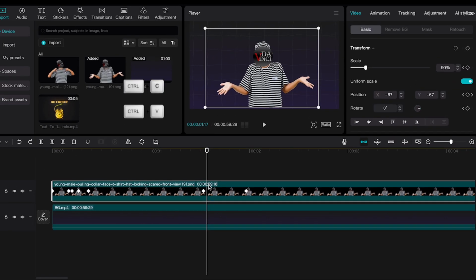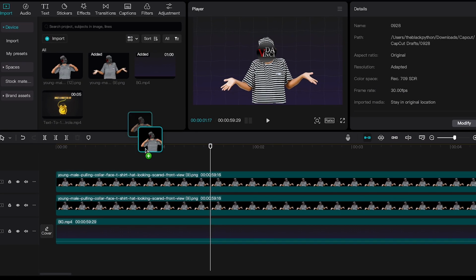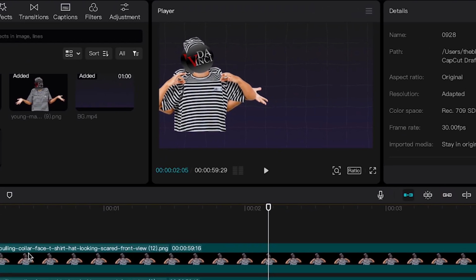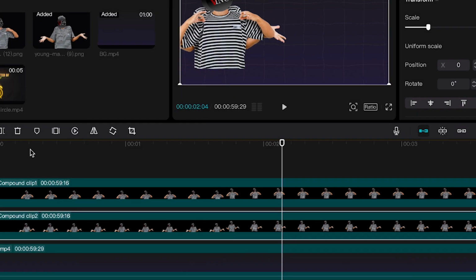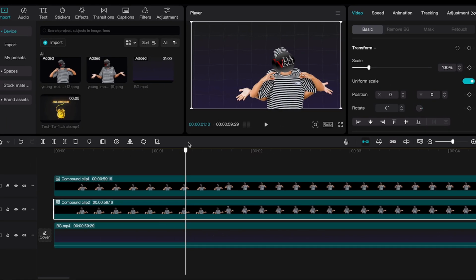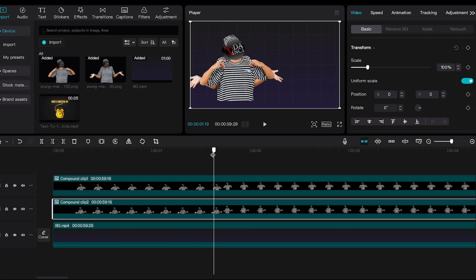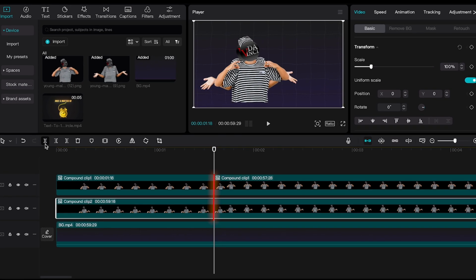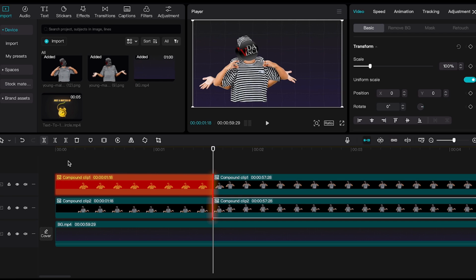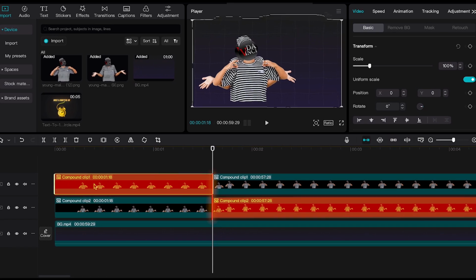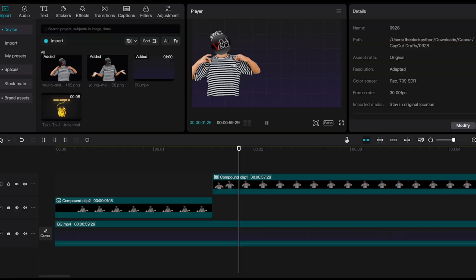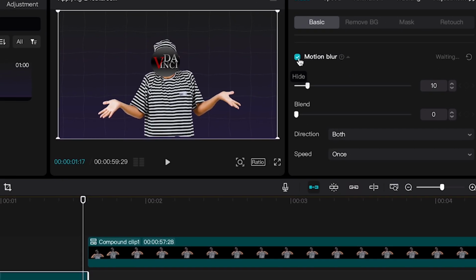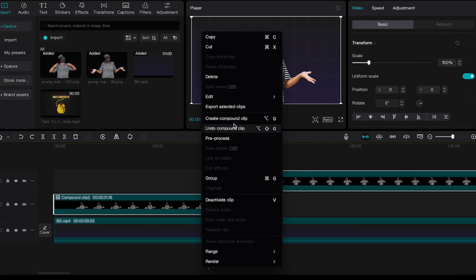Now, copy your layer and paste it above the original layer. Add the second character by replacing the top layer. Now we have 2 poses with the same scale and animations. Create a compound clip for each layer. What we're going to do is bring the handle to the middle of the animation, right where the first pose is moving, just before it lands in the second position. Now cut both layers. Delete the first part of the second layer and delete the second part of the first layer. That's how your character changes poses smoothly while moving. You can also add a motion blur of about 10% to each layer. Now, select both layers and create a compound clip.